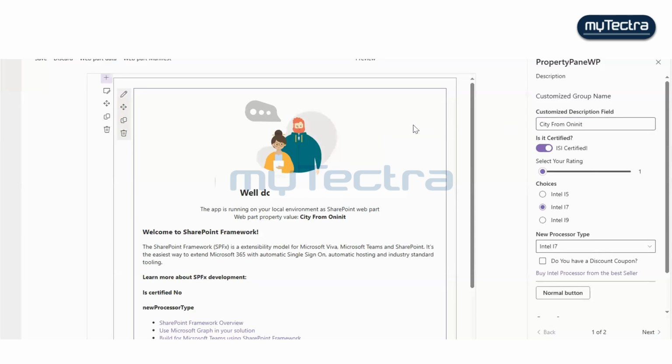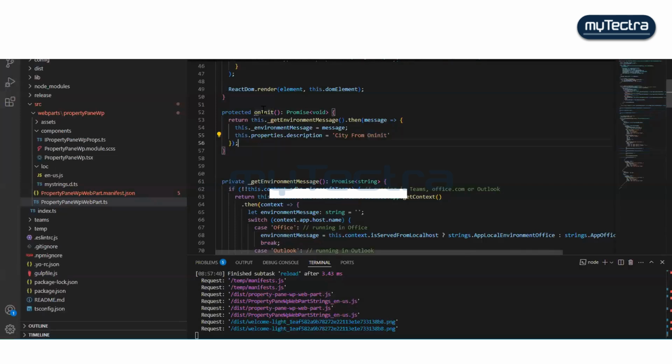So doing the same thing, multiple ways are available. We can choose based on our requirement, what things we can do or where we should place. Suppose sometimes dynamically we wanted to give, so at runtime we don't know, so we can't give any manifest or JSON. But at runtime when we are querying anything or fetching it dynamically, that time we wanted to give a default value. So then the onInit method is available.